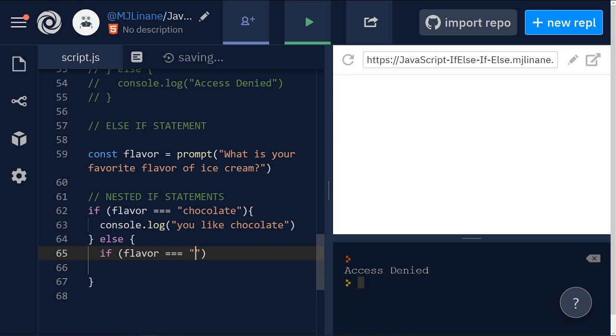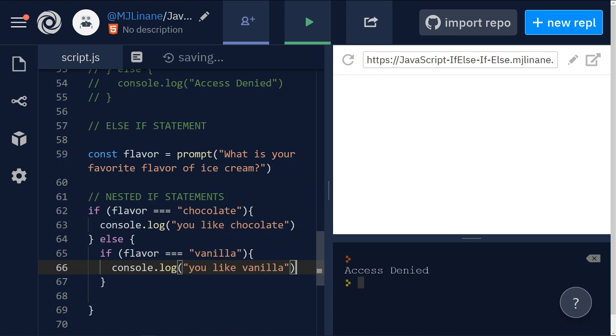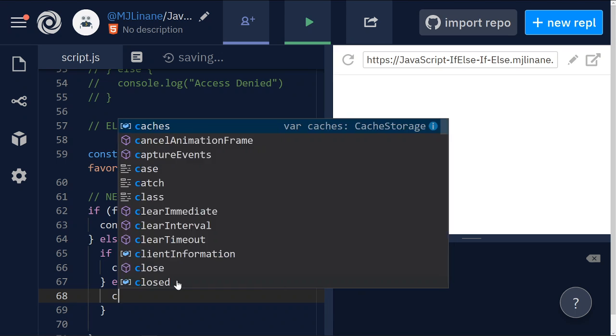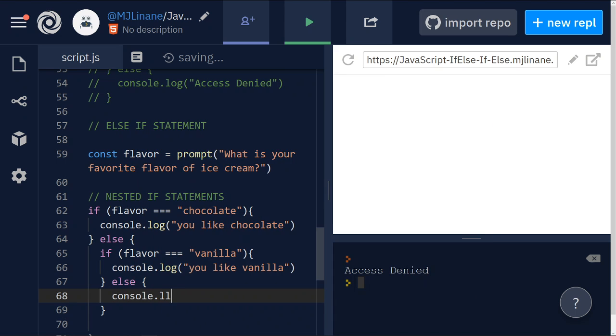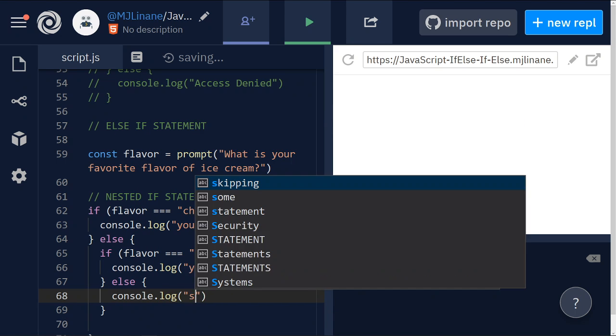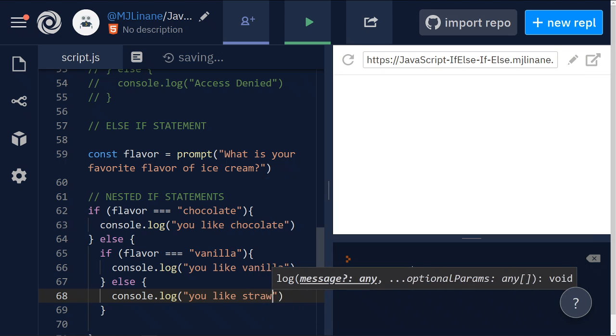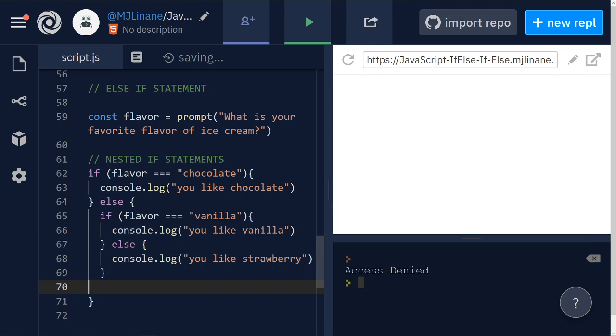Flavor equals vanilla. Console log, you like vanilla. And then at the end of that, we can do an else. Console.log, you like strawberry. Okay, but we can see how ugly this starts to look really quickly.